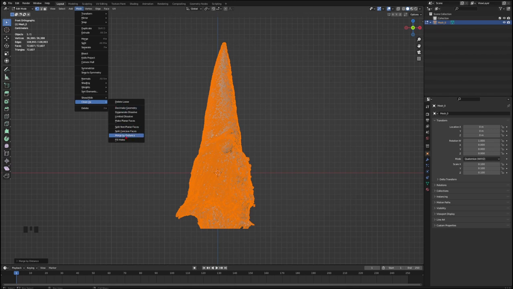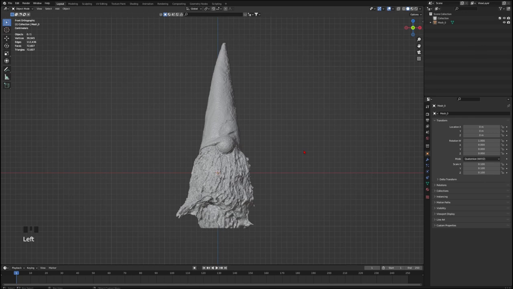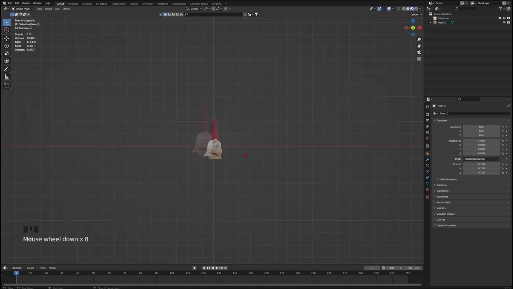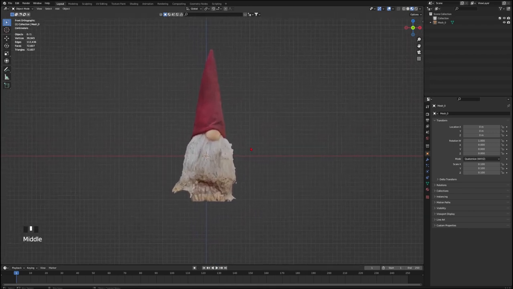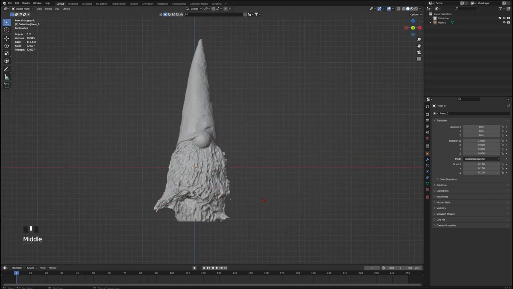Then also we can fill holes. For a purely quad mesh, you can use four sides to fill holes, but for photogrammetry meshes, you really don't have a clue how many sides those holes have. So let's go up to 100 and make sure that every hole is closed. So if you have a really perfectly scanned model, you could leave it here. And if you just have a look at the material preview, this would be enough for a very distant rendering. But of course, we don't have a perfect mesh, and also we don't want to leave it in the first stage. So let's go to solid mode and continue our cleanup process.